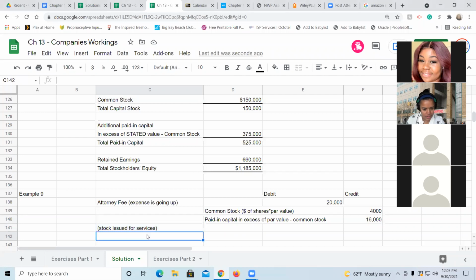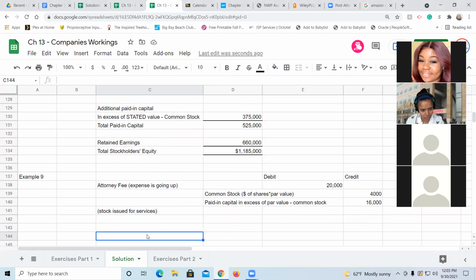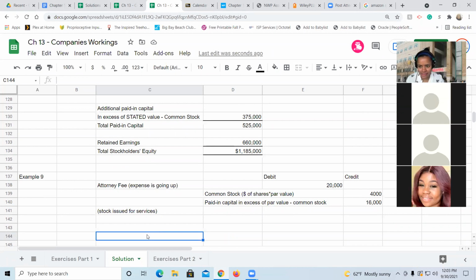Opening it up. Any questions or comments about this one before we move on to the next one? So that's it? Yes, that's it. Oh, I thought we just got started. No, well, we'll do two more. There's actually two more with land, but I'm saying that that's it in terms of if the company issues a stock for services.